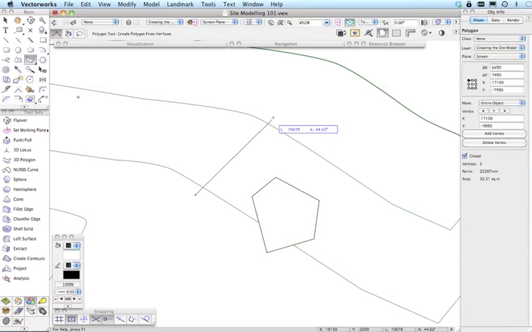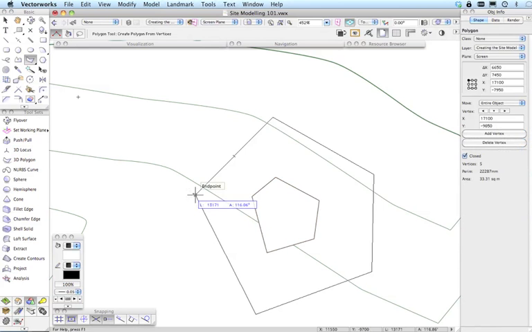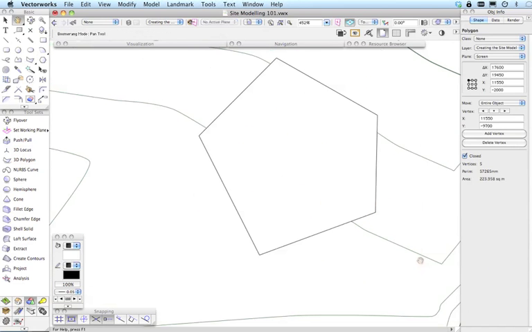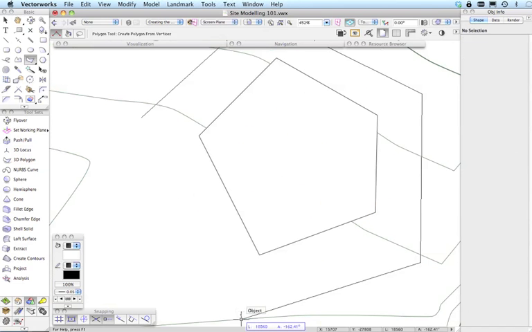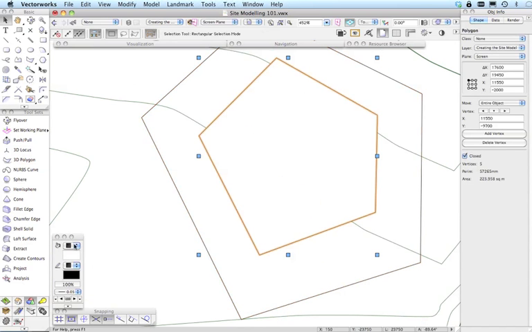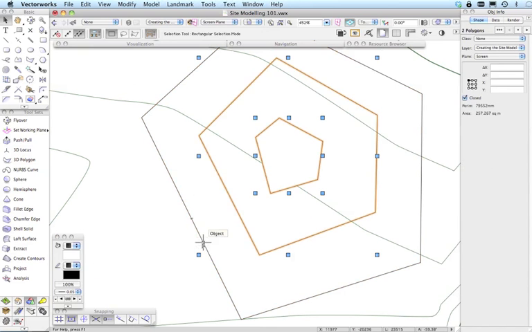So what I'm going to do is create a series of contours that will represent a little mound here, or a big mound, because it's actually quite a big site model. Now these all have a fill, so I'm just going to set the fill to none so I can see the one underneath, and we've got these three. So what I'll do now is select them. Remember, they have to be 3D polygons, not 2D polygons.